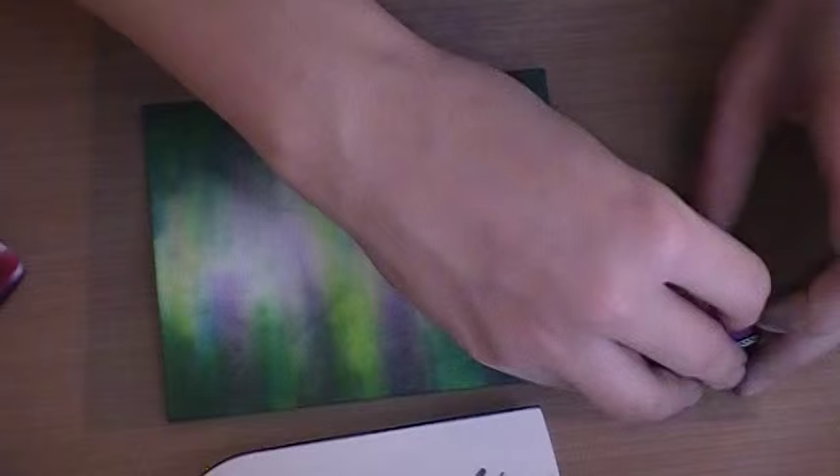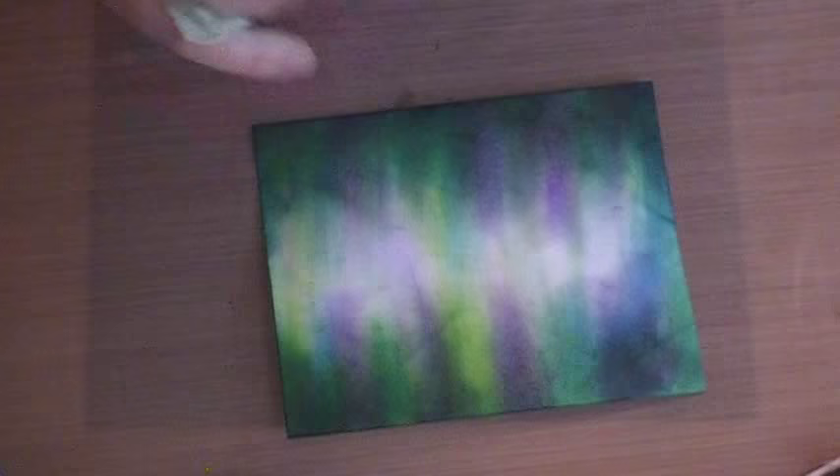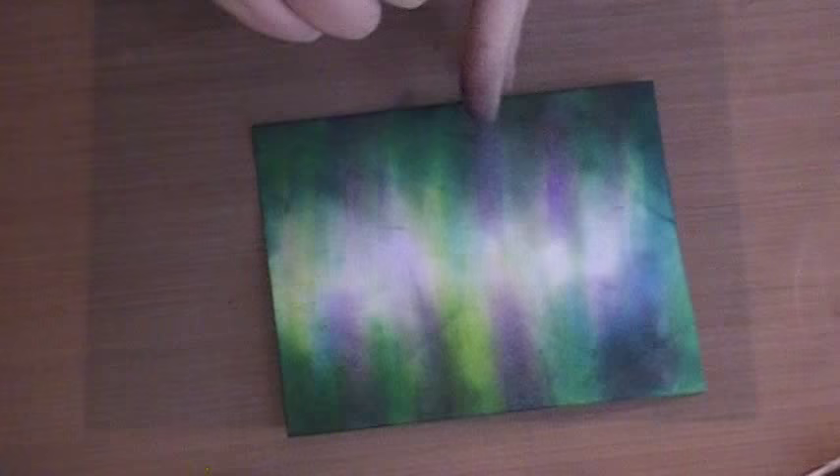I really like how that looks, so we're going to leave it like that. I'm going to get the extra ink off of here. At this point, if you have ink all over your fingers like I do, you want to use a baby wipe and get as much of it off as you can, because you're probably going to end up with fingerprints on your envelope if you're not careful.